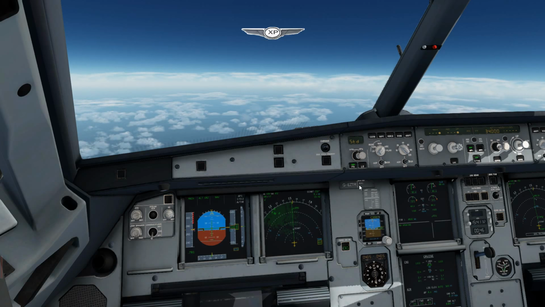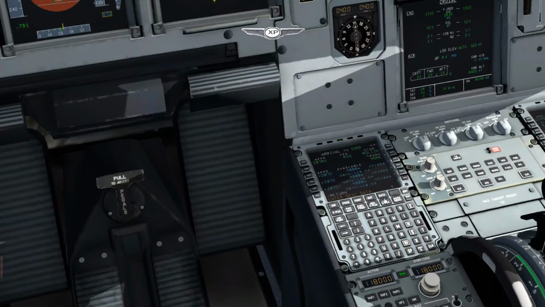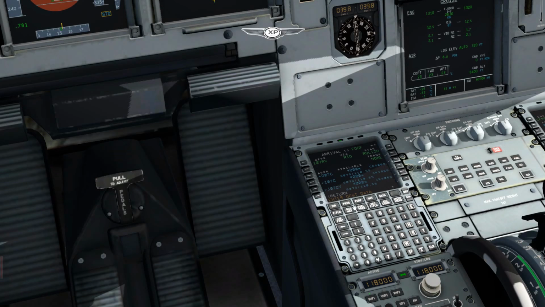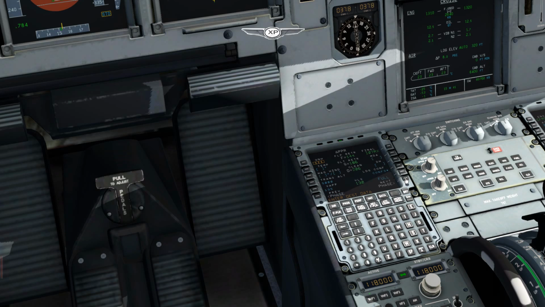Alright, top of descent, 80 miles to go. Enter destination data. Absolutely, we will do that. Alright, so let's see.